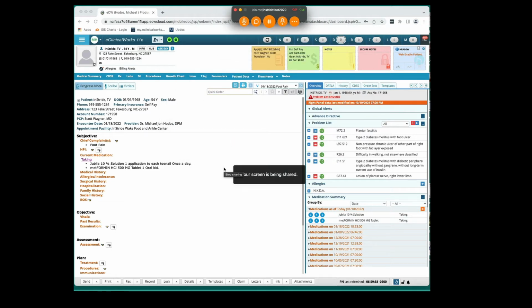Right, and just how when you go under procedures and you type in, it doesn't matter what code I gave you. It could be tenotomies, or it was actually IPJ release of 1 through 5, like 28010. When I got into the procedure, I could put one in there, and then I was trying to put the second one in there with the code right beside it, and the third and the fourth. I just kind of modified it and said, for the purposes of this part of the note, this same procedure was done the same and similar for toes 2, 3, 4, and 5.